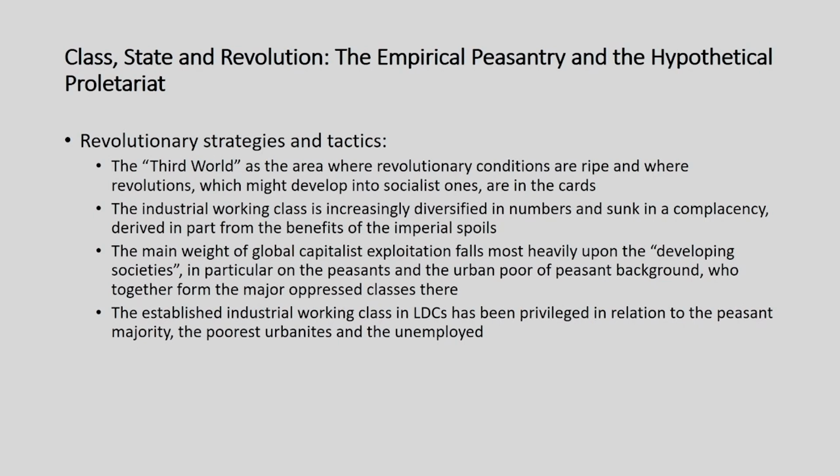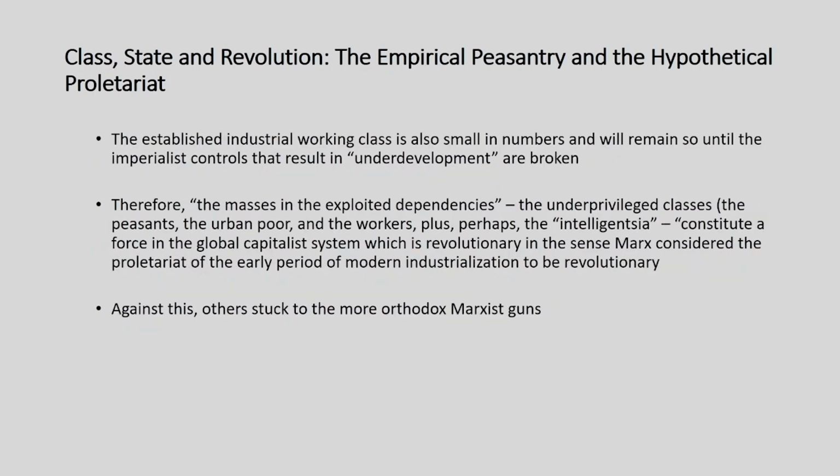on the peasants and the urban poor of peasant background, who together form the major oppressed classes in less developed countries. The established industrial working class in less developed countries has been privileged in relation to the peasant majority, the poorest urbanites and the unemployed. The established working class is also small in numbers and will remain so until the imperialist controls that result in underdevelopment are broken.